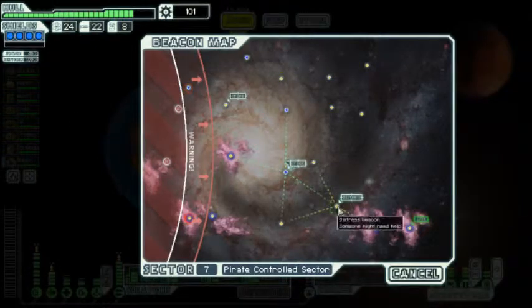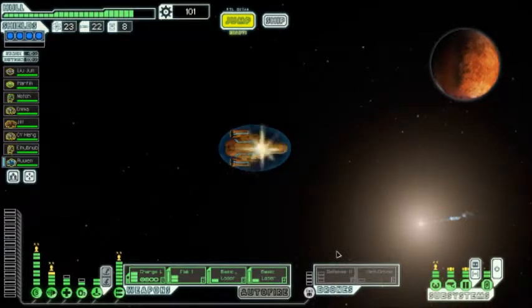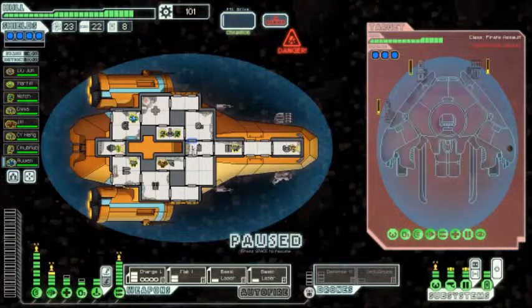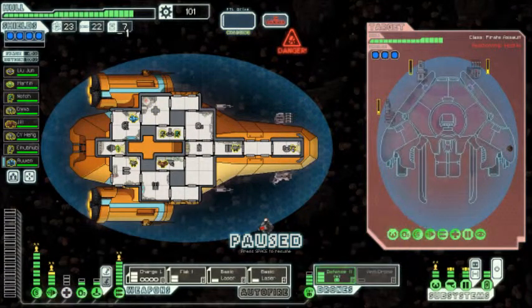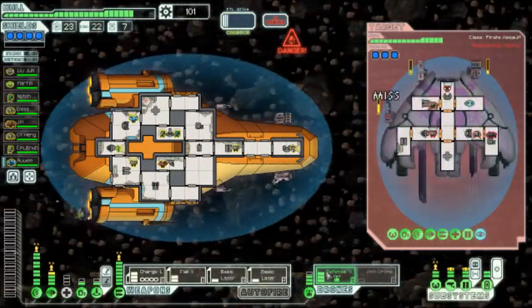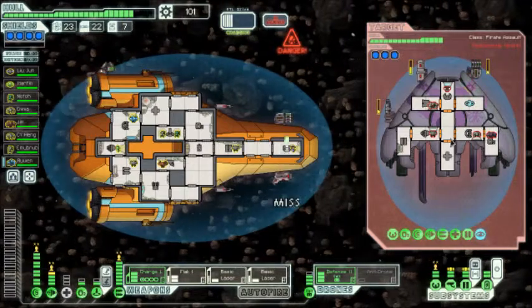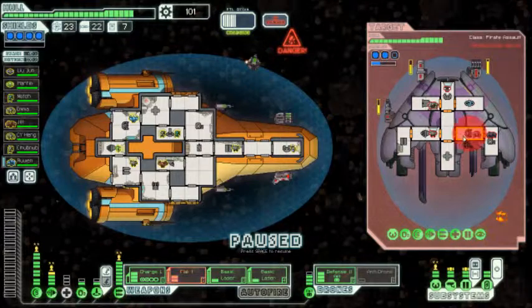Let us jump to another distress beacon. Now let's hold off on that, actually. Let's go here. More asteroids! Alright. Want that. That's what I need to waste on them. A cloaking system for one.